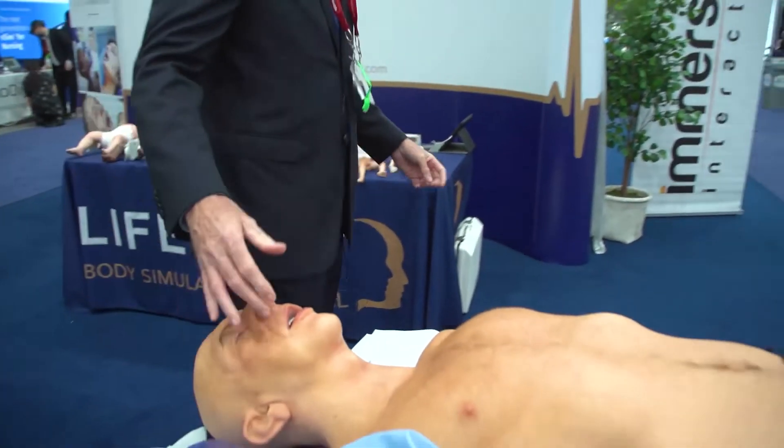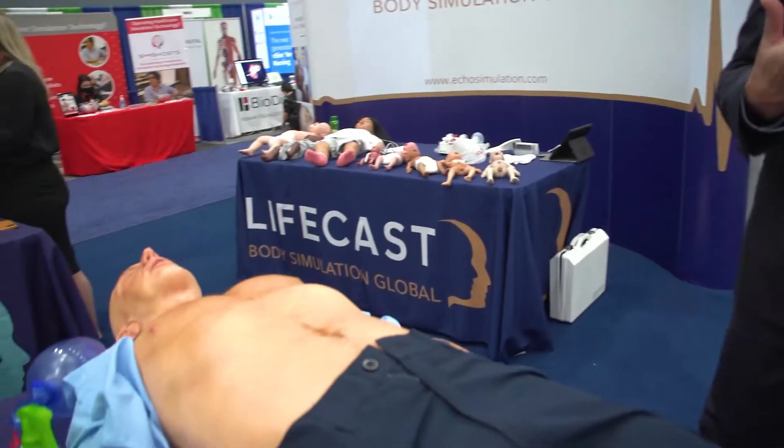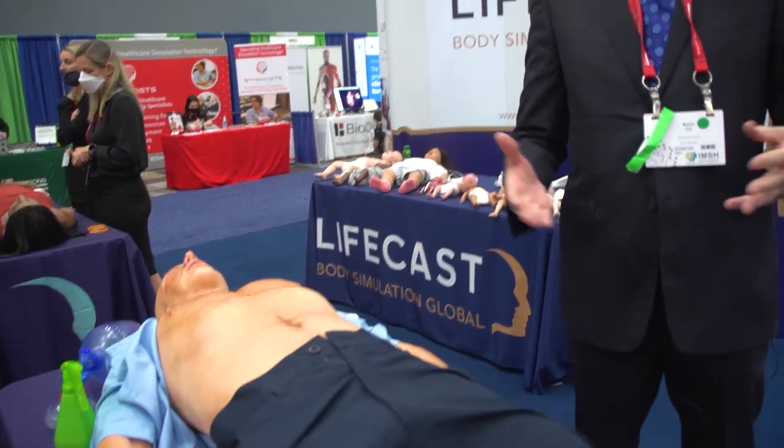LifeGas Body Simulation is a very important foundational product that we have here at ECHO Healthcare. We've committed over the course of time, with 24,000 square feet of manufacturing in Sarasota, Florida, to manufacture these products so that we can get them out to as many people initially in the United States and North America and now throughout the world from that manufacturing facility in Sarasota, Florida.